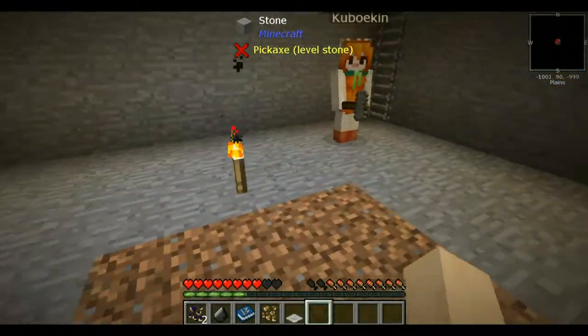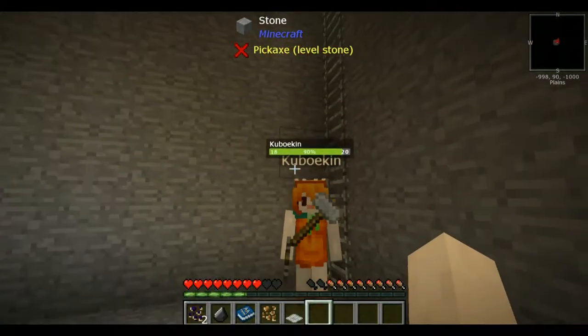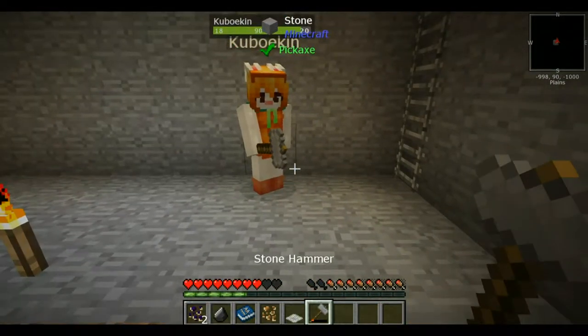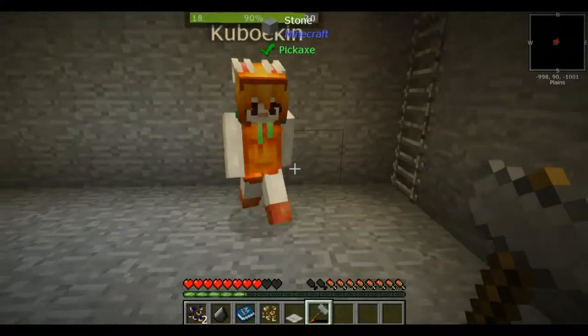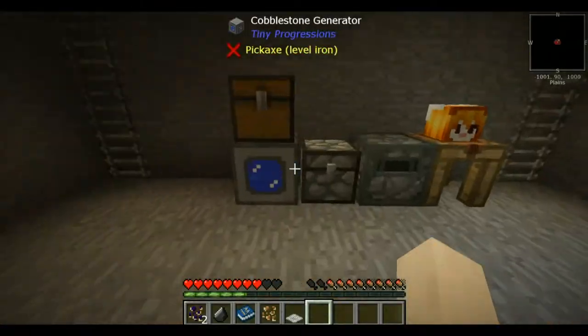Wait, what happened? My hammer went down a lot. This hammer I didn't use at all, but. Here, let me see it. Give them all to me. It's low on durability, but I haven't used it yet. Well, combine it. Maybe you messed it up by putting it in the. I think I messed it up.